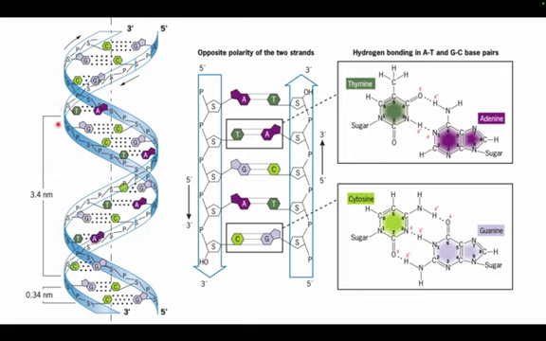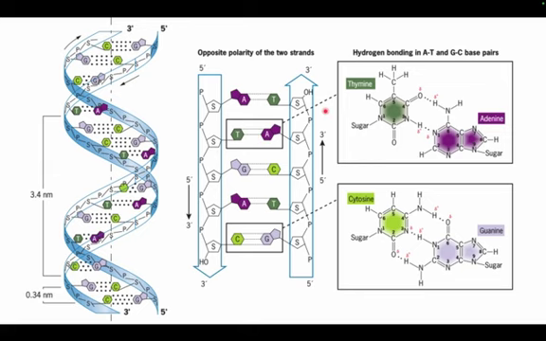You can see that the helix, the most common form of DNA, B-DNA, has some very specific parameters. The distance between two adjacent base pairs is 0.34 nanometers, and the distance for one turn in this helix is 3.4 nanometers. This is fixed for the most common form of DNA found in our body. There are other forms of DNA where these parameters vary, but that's outside the scope of this lesson.